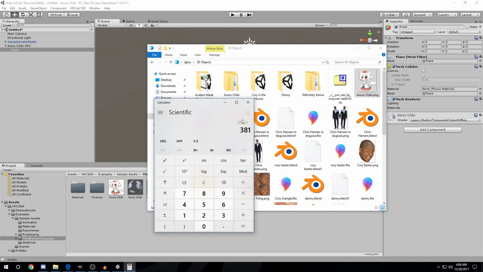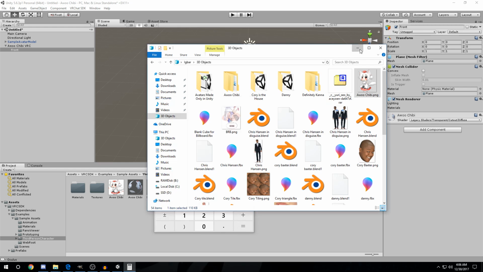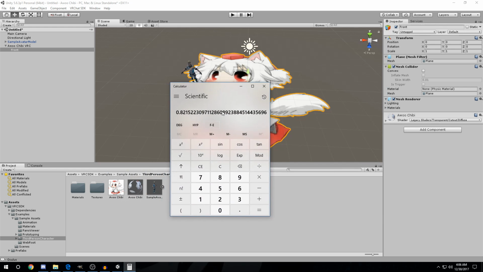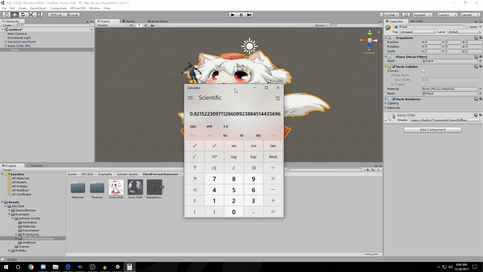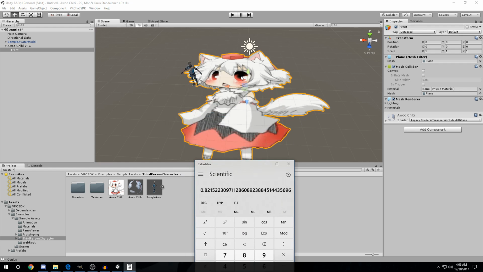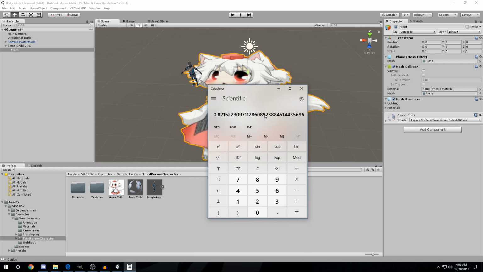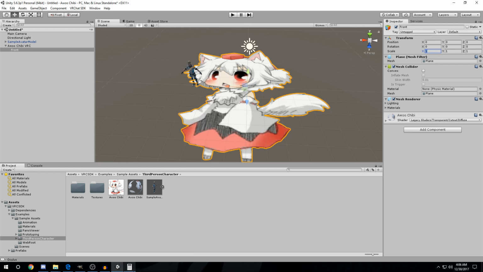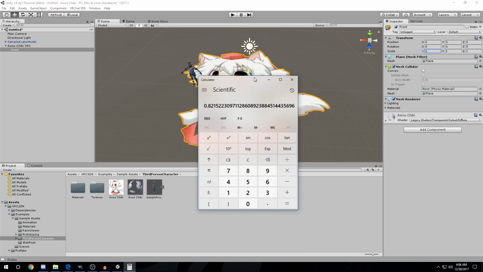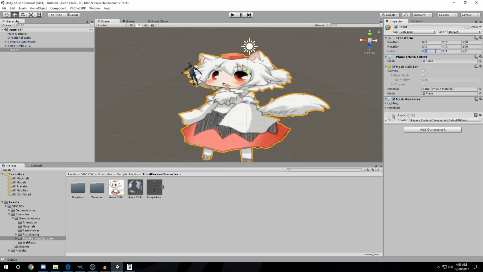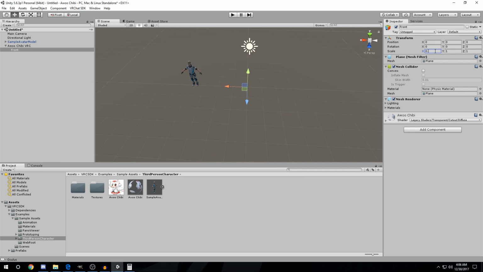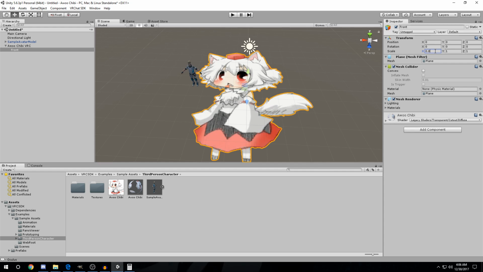If you do this division, you'll get this number, and this number can then be used to keep the aspect ratio. Right now, this is actually a square. The image has been turned into a square. So you'll want to make this, I believe, the X. I need to drag this onto my second monitor. Hold on. So I can actually type in this number. I believe that's 0.821522. You don't need to put in all those decimals. It really only goes so high.